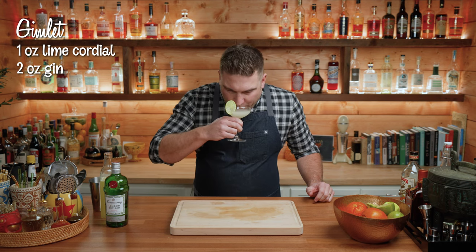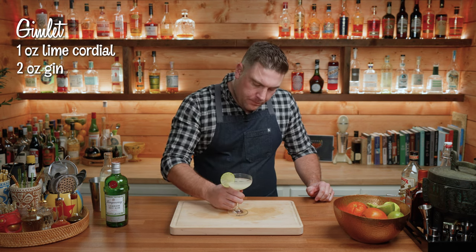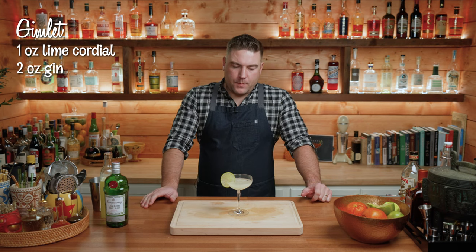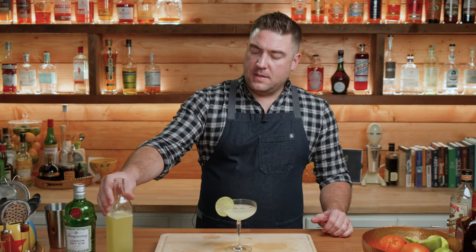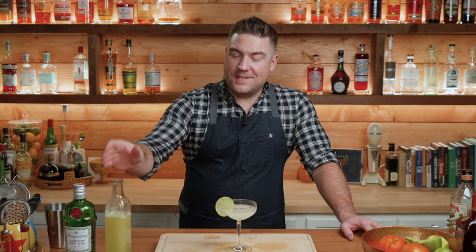Let's taste it. It's really good. Many recipes call for more gin, some call for less, some call for equal parts of lime cordial to gin. This one is a good balanced drink — you can definitely taste the gin, so it's more gin-forward than a half-and-half version. It is a refreshing lime gin drink. This is really delicious and something we can use in other cocktails moving forward. I would highly recommend making this instead of buying Rose's Lime Cordial because it's so easy to make. This is a great drink anytime — on the rocks during the summertime, it would be a nice refreshing drink to have. A classic gin cocktail.